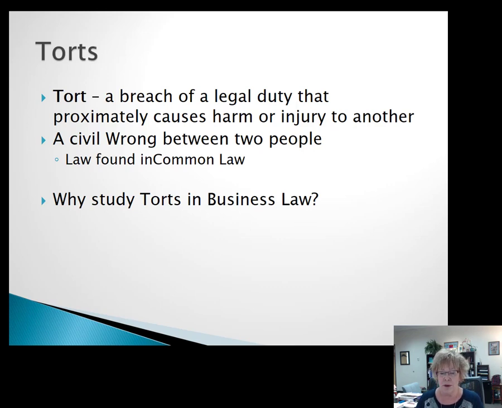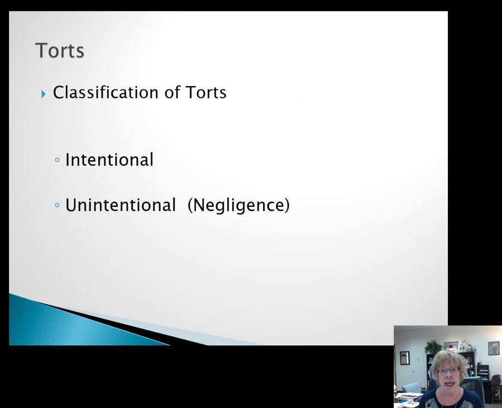Now, when we talk about torts, primarily there are two different categories of torts. We have our intentional torts, and then we have what we call our negligence torts, which are unintentional. The difference in an intentional tort, the individual intended their action, they intended to cause the consequences, whereas in a huge category of torts, nobody intended to do it, but they were negligent in their actions, and that negligence created a risky situation in which somebody was injured.